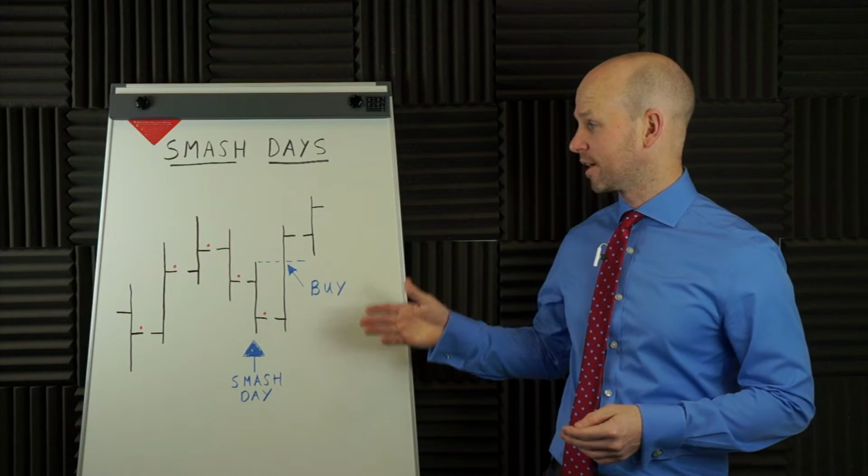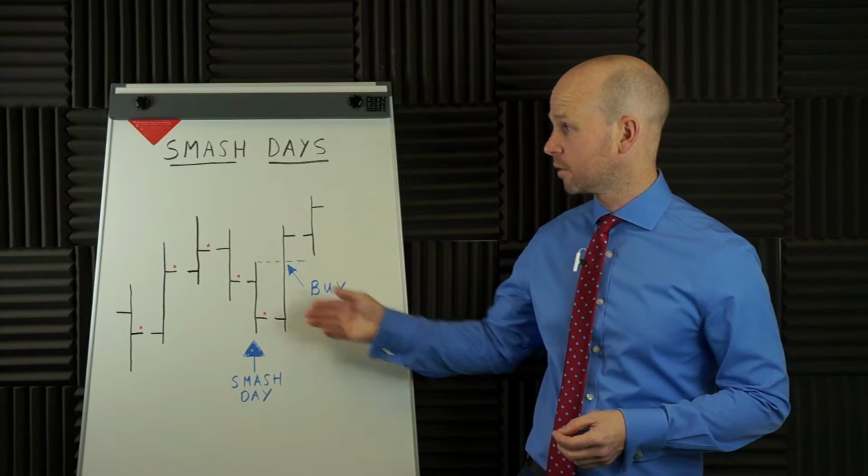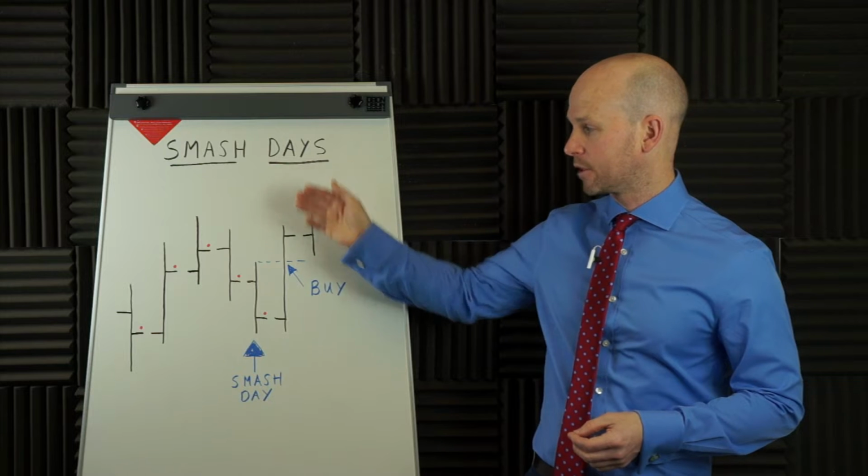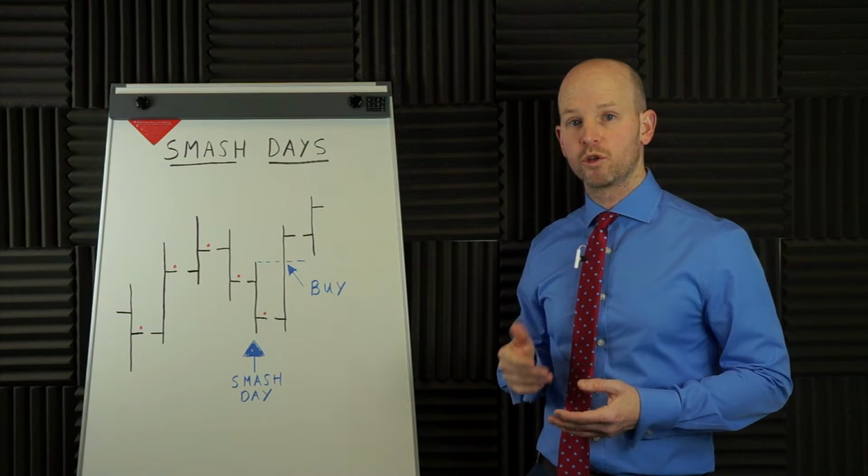Firstly, I'm going to show you what a smash day looks like and how to use them to enter trades. And then I'll show you the best way to filter the trades because, and I'll show you this later, we don't really want to be taking every single smash day which comes along. So here's what a smash day setup looks like. Obviously, we're going to be using a daily chart, and all the results I'm showing you are for euro-dollar.